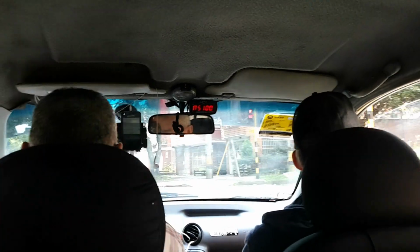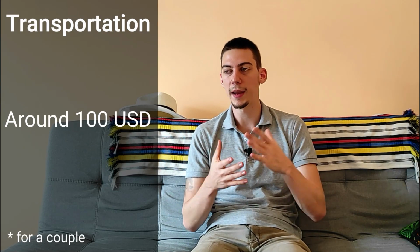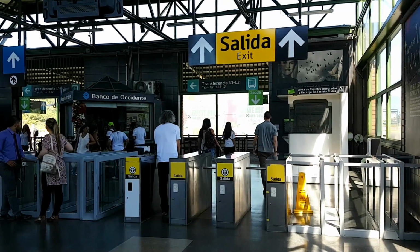Then transportation in Colombia in general, but especially here in Medellin, we have different ways of moving around. We have public transport, we have taxis, and you could buy or get a car. So what expats usually do is they go around with public transportation or with something like a taxi or an Uber or some kind of application that way. We spend around $100 a month for that. We use a mix between taxis and public transportation. If we go longer distances, we prefer public transportation, and if it's a little bit smaller, we prefer taxis. We also walk a lot, so for grocery shopping usually we walk. We're doing that not with any transportation, so that's why we spend around $100 a month. If you have to commute to your place of work or something like that, it could easily be more, but I think most expats work from home or they don't have work because they're retirees, so I think $100 a month is a good estimation for living here in Colombia.